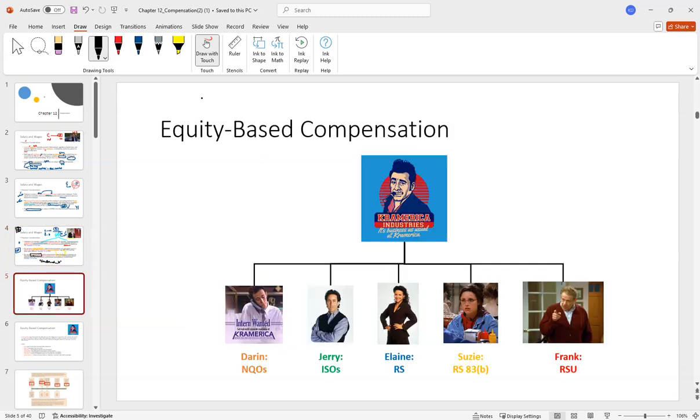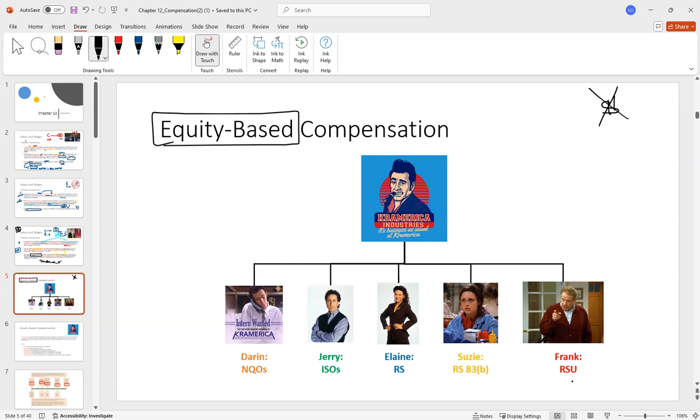The next thing we're going to talk about is equity-based compensation. We're still compensating the individual, but we're not giving them money. We're going to give them some type of stock or something like that. There are various iterations of this, but the idea is, one way I can pay you is money, the other way is stock. I can give you a stock option. There are various types: non-qualified options, ISOs, restricted stock when you make an 83(b) election, and restricted stock units.